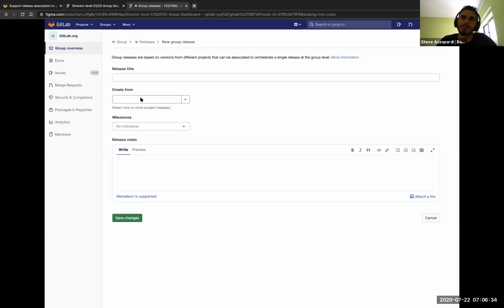But I do understand why there's this as well, because it might be the case that, for example, project X does not need to be released and does not need to have any work for this release.